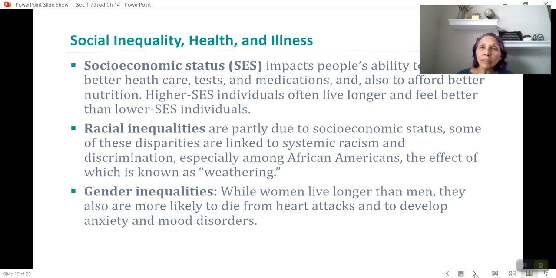Racial inequalities, ethnic inequalities. The pandemic has really highlighted how much difference there is when doctors are treating people who are ethnic versus those who are not ethnic, particularly when that doctor is non-ethnic. And so what we see, of course, is that even though early on when the vaccine first became widely available in, say, late January, February, most of the people who were getting it were people over age 65, right? That was the first group, and healthcare workers. And then the next group, and the next group, and the next group.